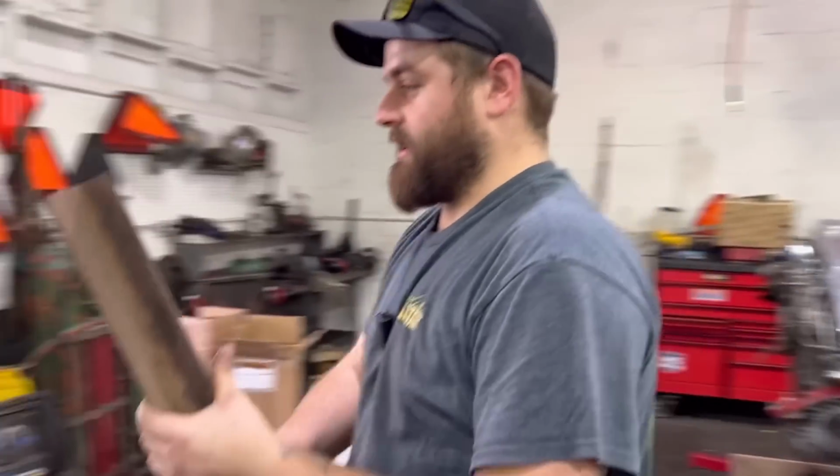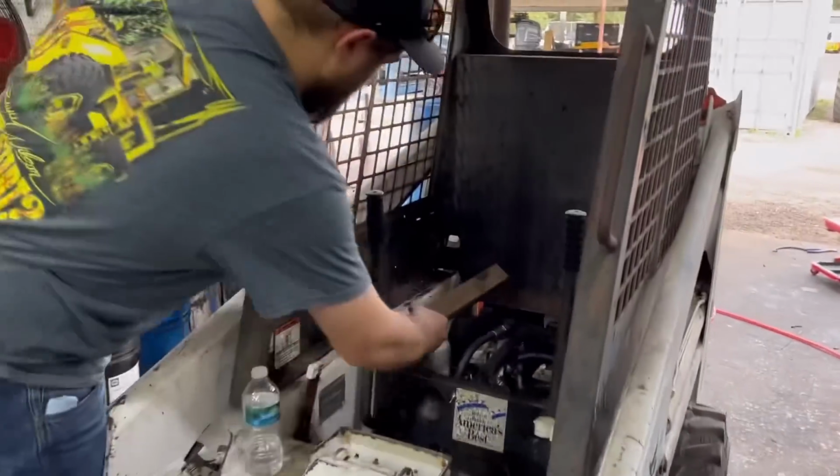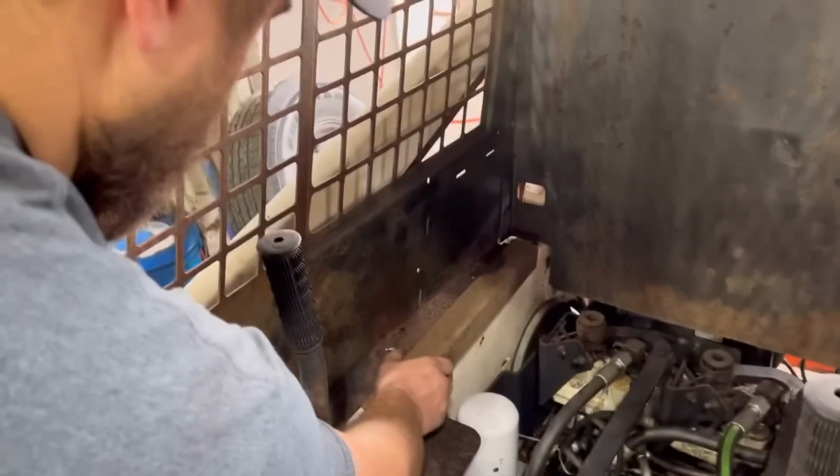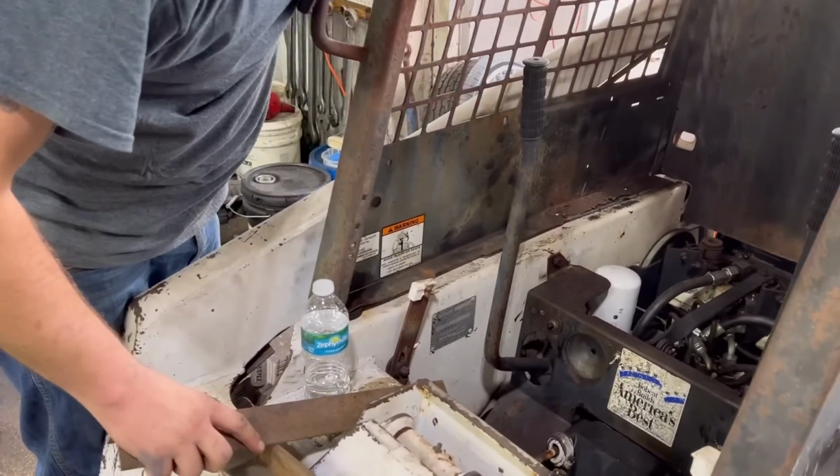We got these boys cut, and what I'm gonna do, we're gonna come right in here, put them just like that, and then we'll weld to the bottom of them. See, that old crap right there really needs to come out. It's all just like fuddy-duddied in there.